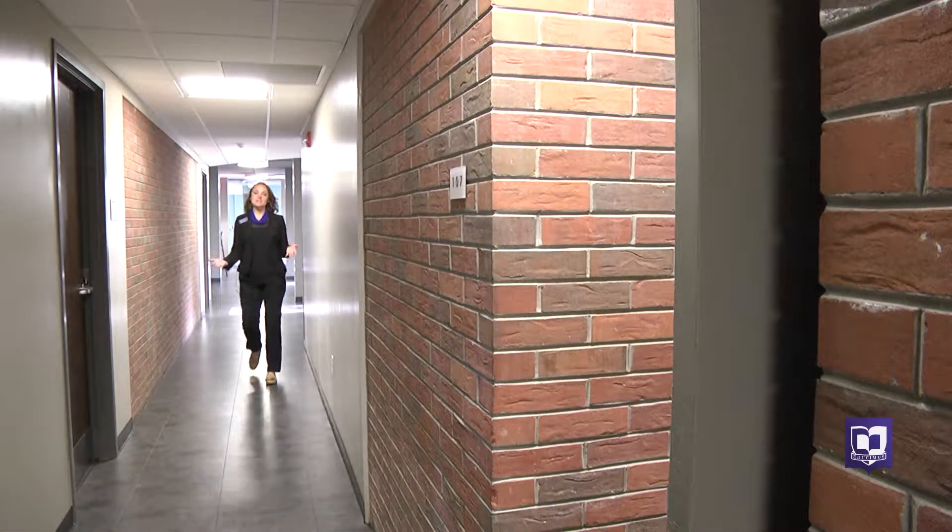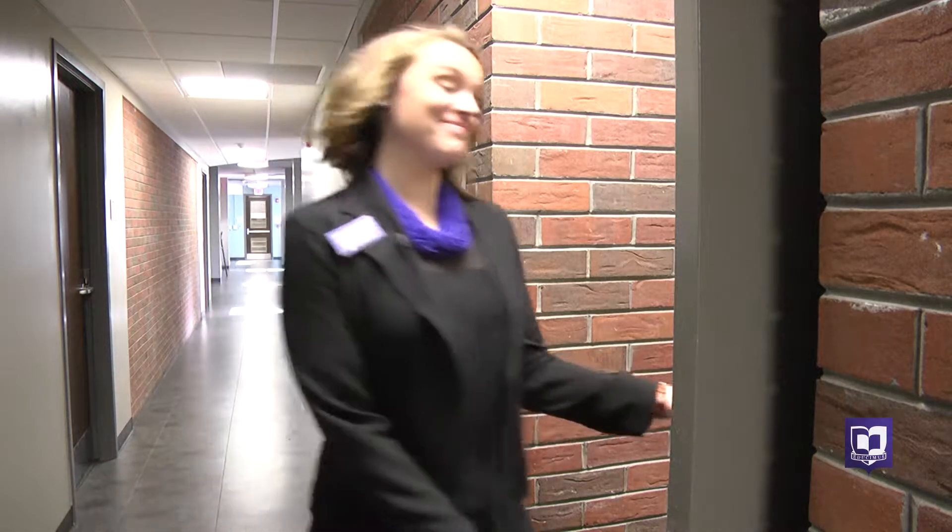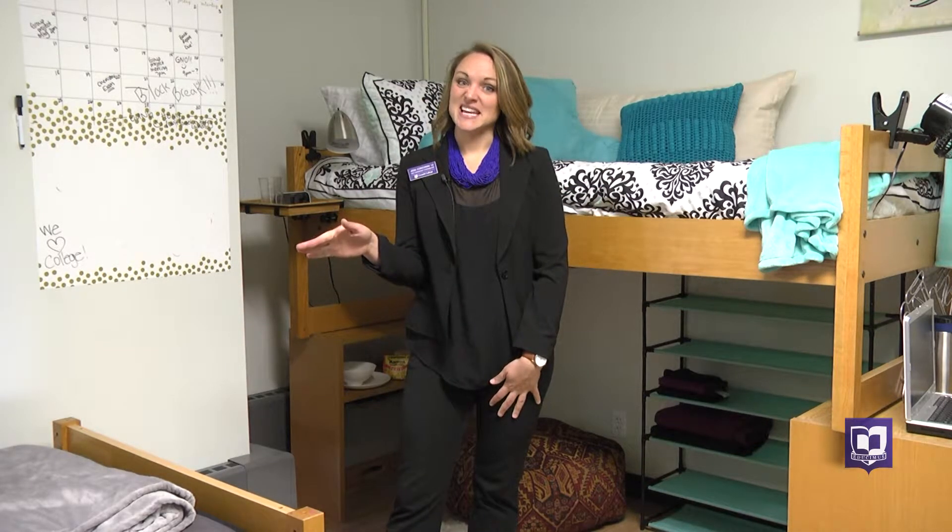So for an overnight campus visit, students can stay in any of our residence halls, many of which have been freshly renovated. So this is an example of one of our residence halls. The overnight stay is definitely optional, but if you're a senior and you choose to make that a part of your visit, be sure to pack everything you would need on a camping trip, minus the tent — a sleeping bag, a pillow, and any of your overnight essentials.